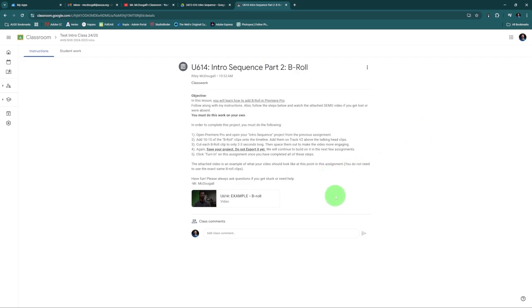So there's no exercise files that I've given you. I gave you all of the exercise files in the previous lesson. The attached file is just an example of what yours can look like by the end of this part. So you don't have to download this. This is just for you to see what a finished product so far would potentially look like. But keep in mind that yours is going to look different because you will probably use different B-roll clips in a different order than I will. But let me show you how to start doing that right now.